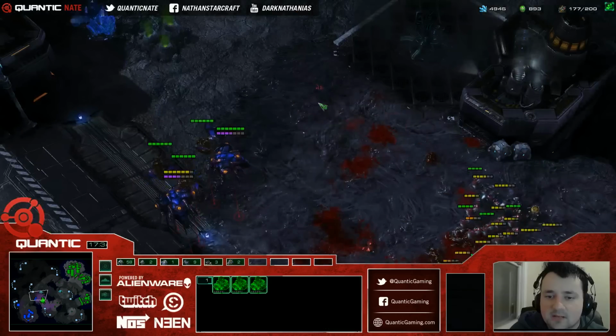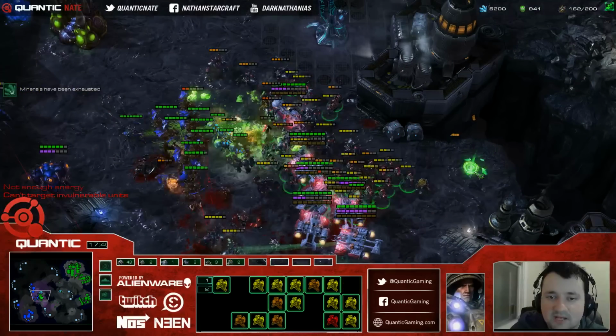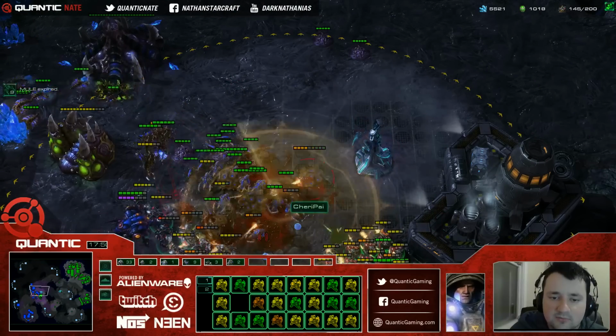So now I'm going to move forward, and basically I'm just going to scan whenever I can. I'm going to pull my Marines behind my Marauders so that when the Banelings attack, they only blow up on them. And now I'm just going to kill all of his swarm hosts.